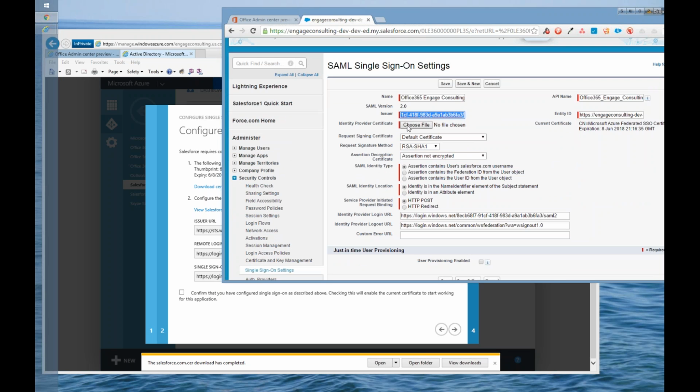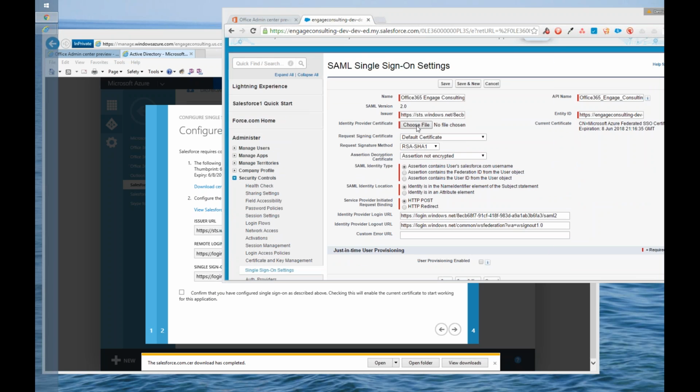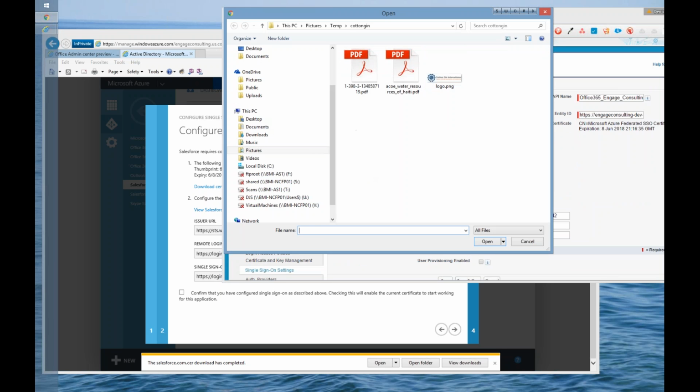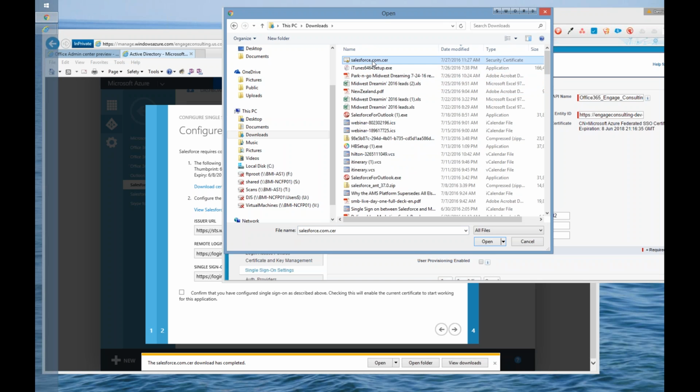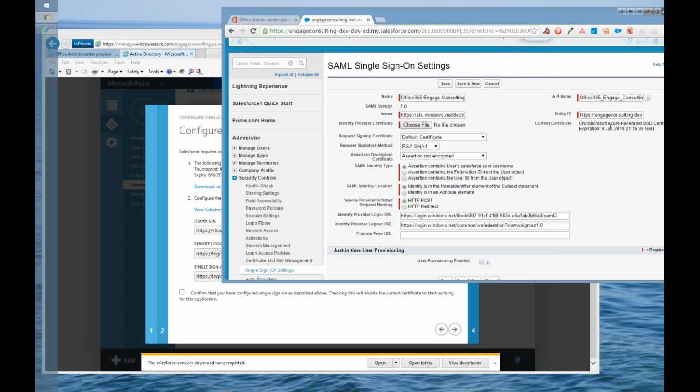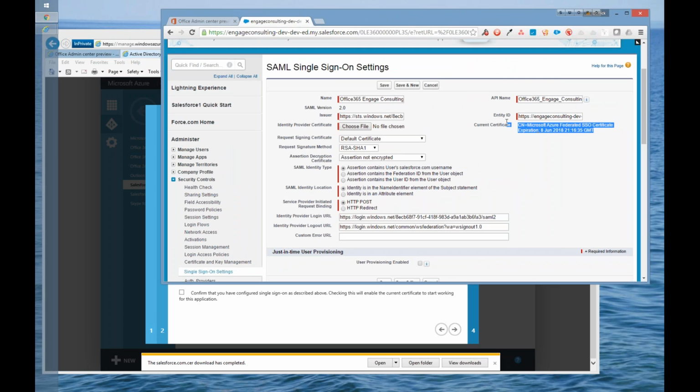In terms of the identity certificate, we're going to find the file that we just downloaded, so we go to our download files, and here is that certificate that we just downloaded. We'd select that, and once that's selected, it would be listed right here. We've already done that when we set this up.